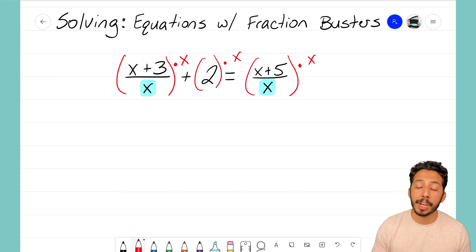As I start to work through this equation now, you'll notice that the fractions will get busted up and we'll be left with a simpler equation. Let's start with the first term: x goes into x one time, the x is cancelled, so I'm left with just (x + 3) times 1, which really is just x + 3.